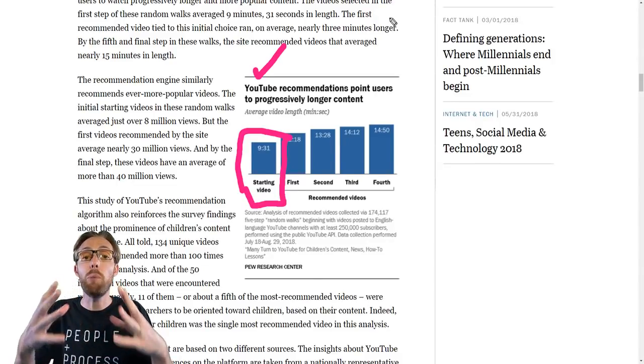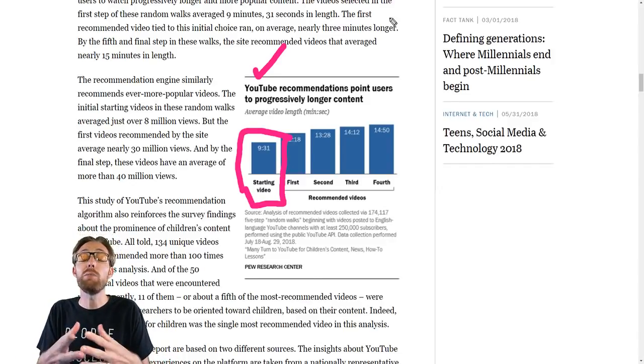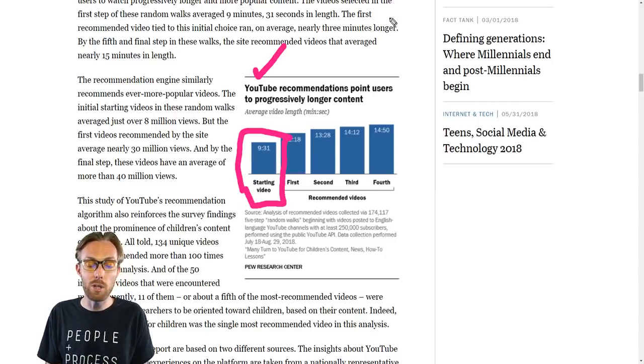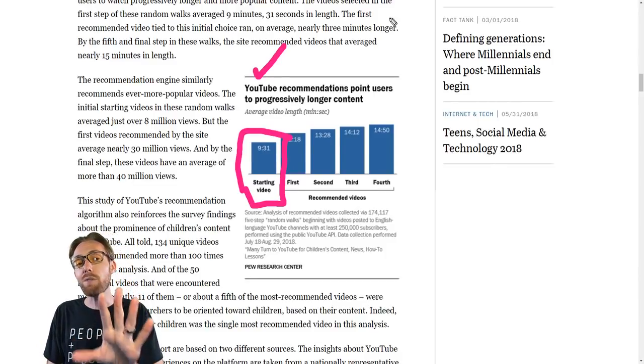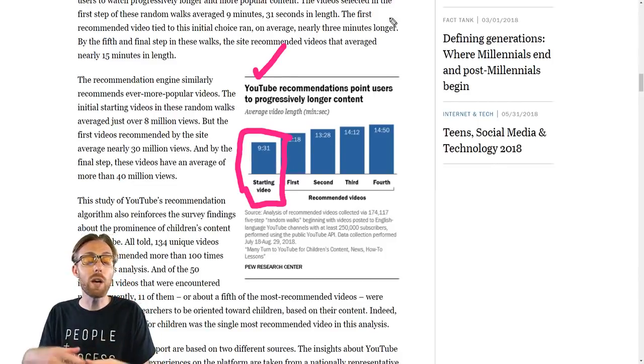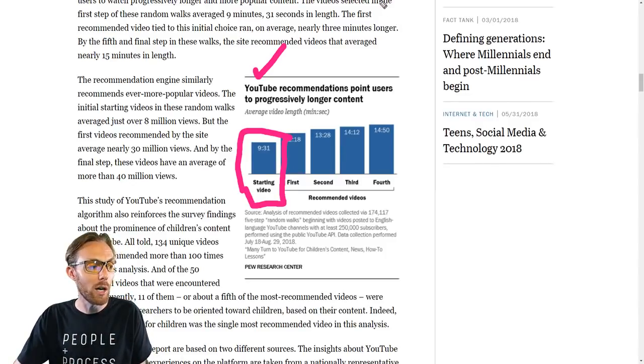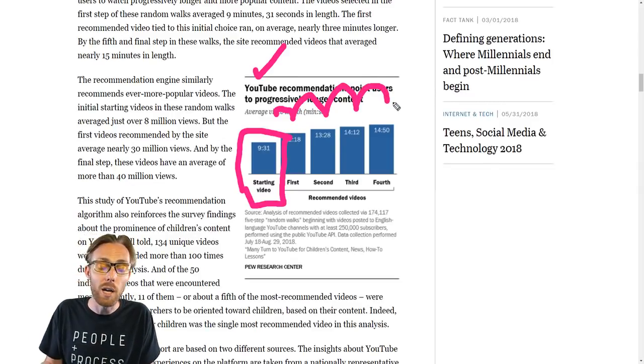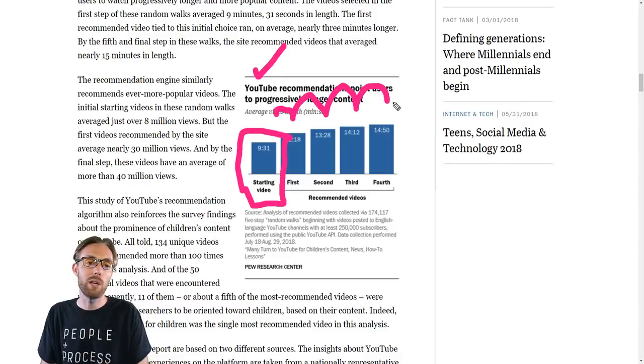That is the most important type of content to make. That is the most important length of content to make because you want to be initiating the view chain. But after you've made the short video and you've got people on YouTube, don't you want to get the next view and the next view and the next view on your channel, not on someone else's channel? That's what I'm telling you right now.